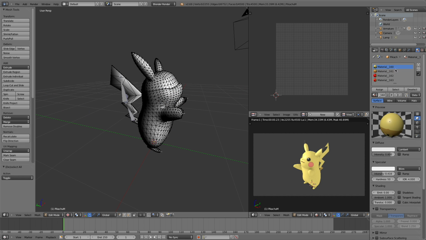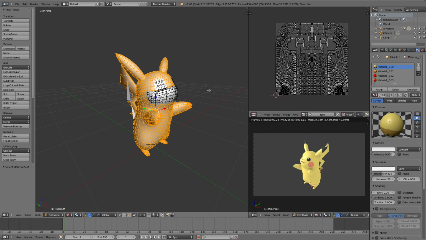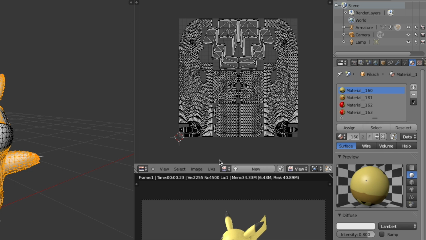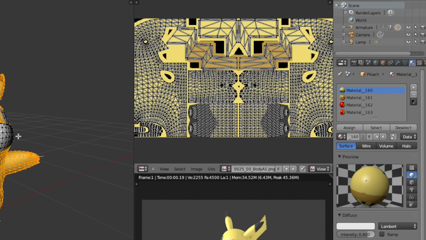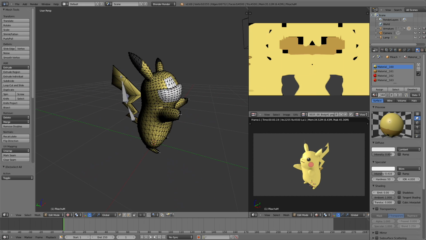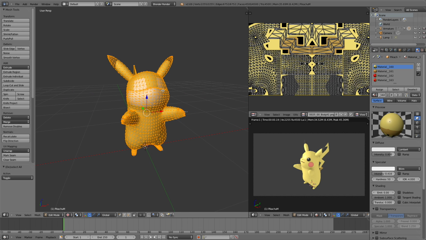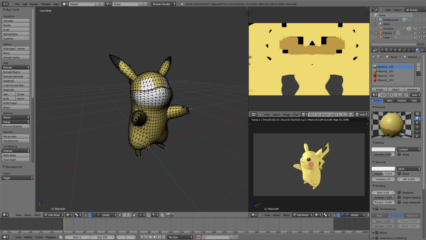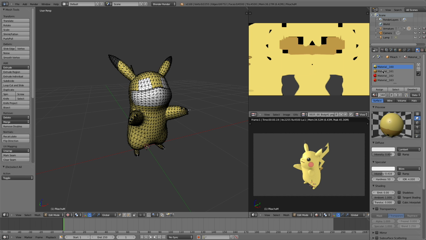So we're going to go back here, press select, and now from this point onward, it would be just like I showed you in the other video. We're going to go over here, we're going to click this part right here. This is the body A texture, so this will be Pikachu's first part of the body, so now it'll apply normally. So now we're going to deselect all those vertices like I just did. I'm going to go to the next material.